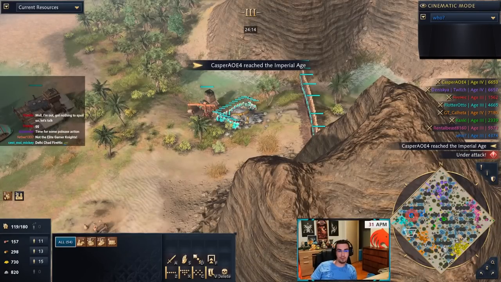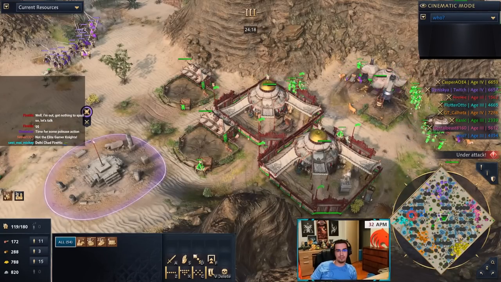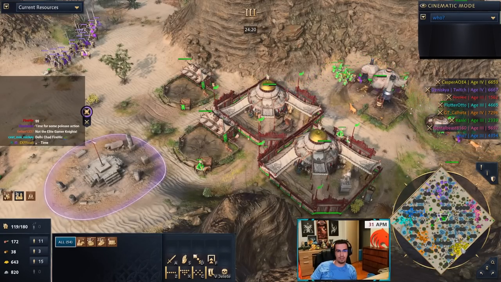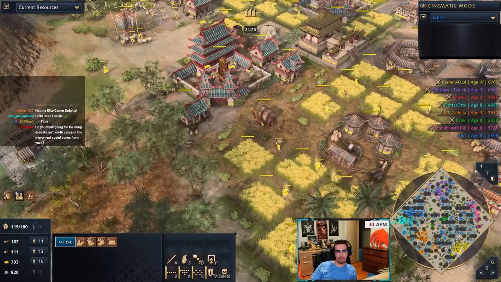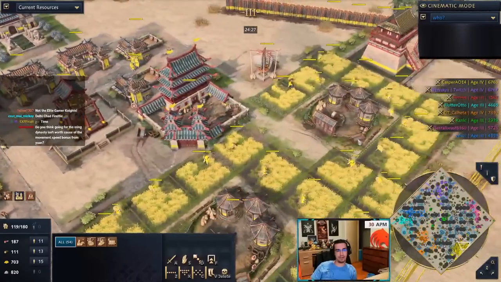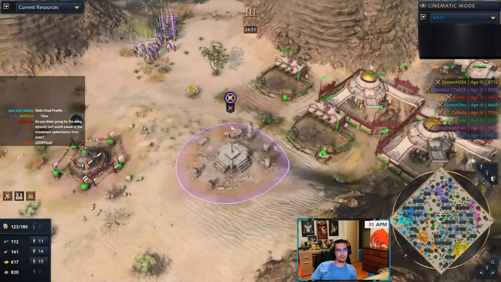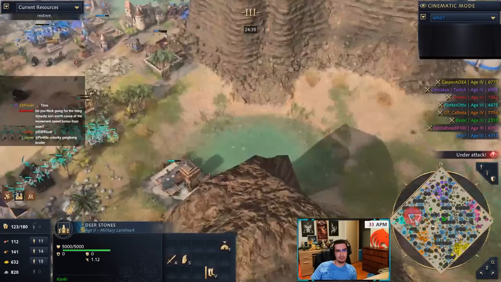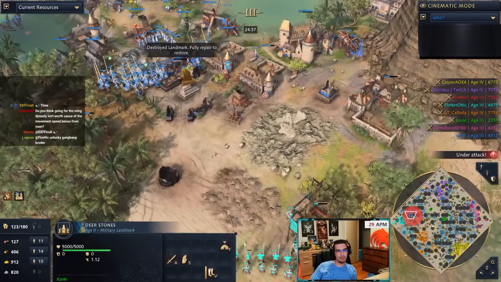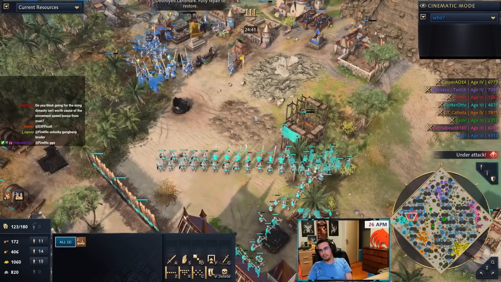Now, yellow is in a pretty good spot, by the way. Because yellow just freed up so much of his personal space. He can go for a lot of different things. He can wall off map more, get more area. He's got a lot of beautiful yellow farms. Mongol is running somewhere. Running with deer stones.